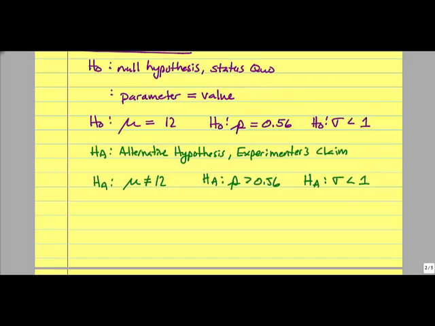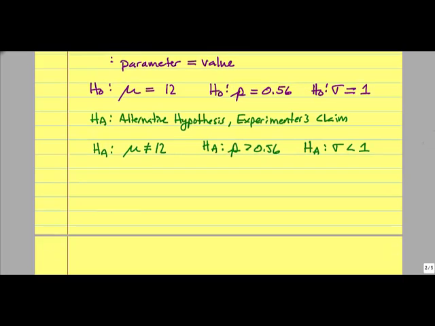Oops, I have a mistake up here. This should be an equal sign. The less than case is below. The null hypothesis always has an equal sign in it. Now, not equal to means it could be larger and it could be smaller. So this is called a two-tailed test. This one, where I have the greater than case, is a one-tailed test. This is to the right, so this is called a right-tailed test. Less than case, I'm looking for numbers less than or to the left. This is called a left-tailed test.